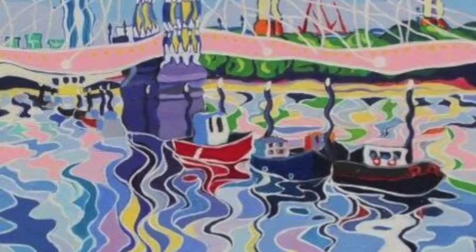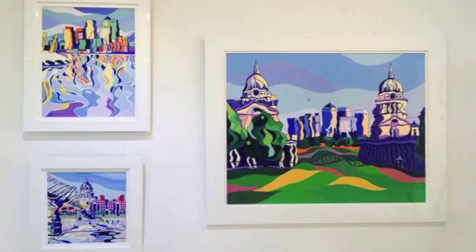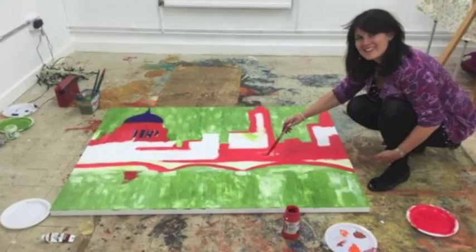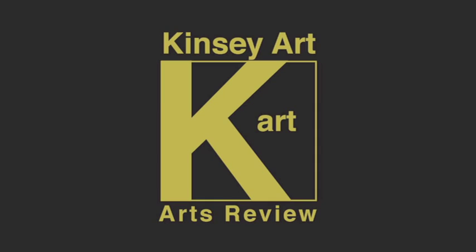It just reminds me of London - I spend quite a bit of time down in London on my travels and it has all that reminiscence of London. You can see some of them framed here at a recent exhibition she's done. They're great paintings - you just look at them and think wow, there's something really different about them. Like all artists, sometimes you just got to get down on the floor and start putting the paint on there, because there's such a lot to do and she's working on big pieces.